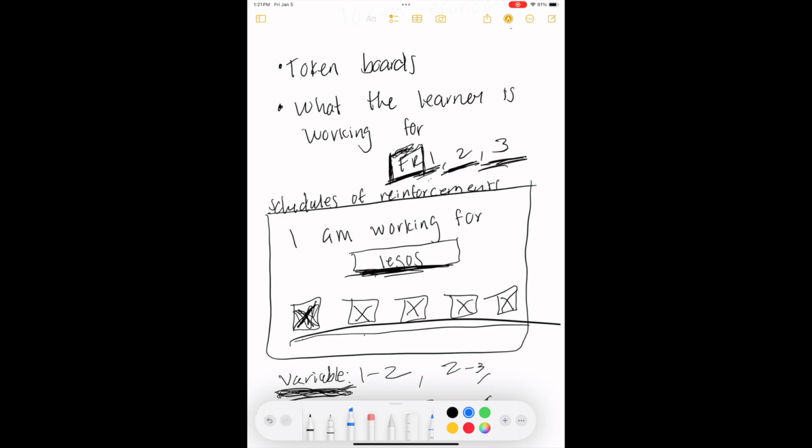Don't worry about all the other ways you may have learned in your 40-hour training, the 500 million ways of schedules of reinforcement. I wouldn't worry about that.